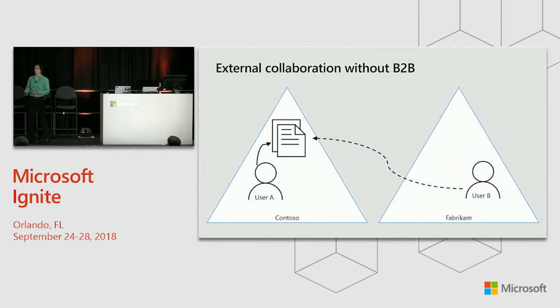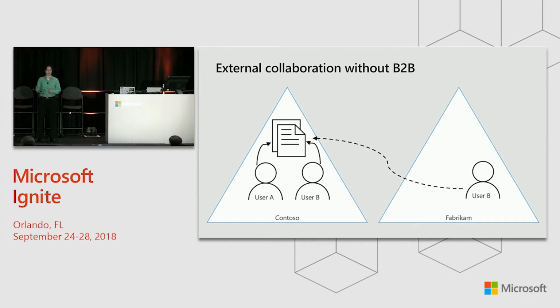So if you don't have B2B and you want to collaborate with someone outside of your directory, there's really two ways that you can accomplish that scenario. You can either create a new account for that user you want to collaborate with and give that new account access to your resources in your directory. But that has a problem that there's no linkage between those accounts. So if that user leaves the company they came from, you have no way of knowing that on your side, and they can keep using the credentials that you gave them to access your content indefinitely until you realize what's happened and revoke them. So that's a big problem. It's also hard to maintain that account, and you have to keep updating your credentials and whatnot.